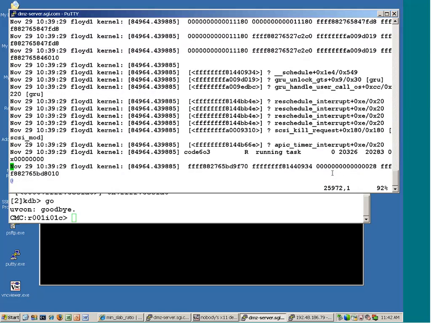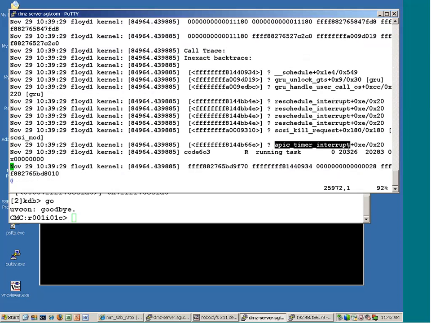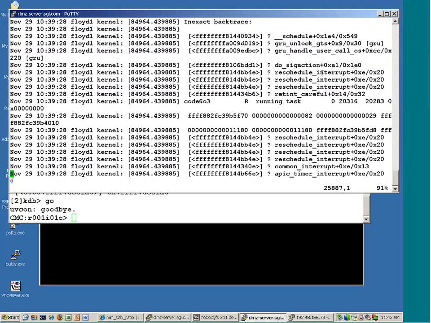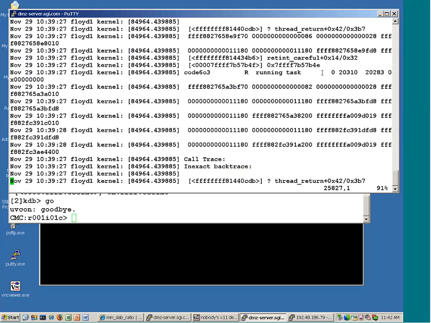So this code 603 had dropped into the kernel, had some sort of timer interrupt going on, and I can't completely trust this traceback right now. And then GRU is being used for what was called the MOE, the MPI Offload Engine. This is inter-process communication between threads, and it's actually looking like it's resulting in a switch to the CPU scheduler. Okay? I'm not sure I like that.